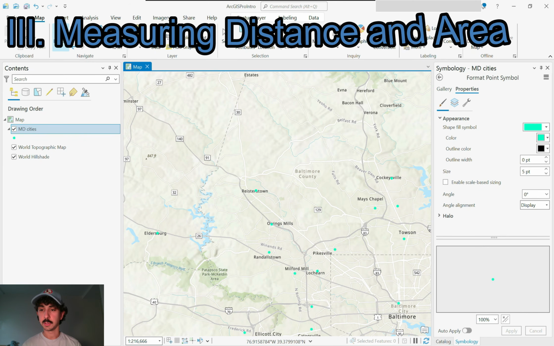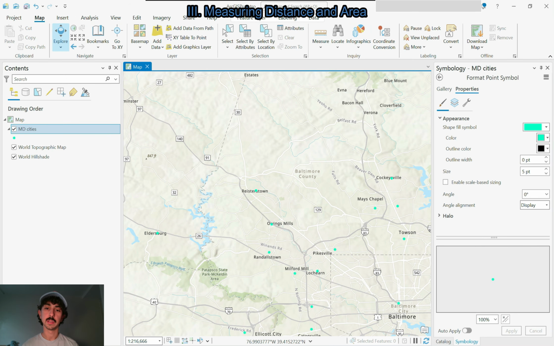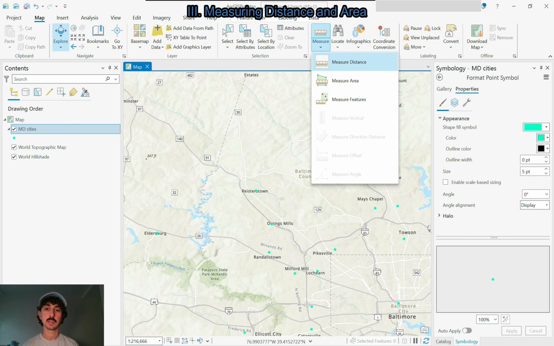Another nifty little thing you can do with your data, or honestly whatever it is, is click on this Measure tab in the Inquiry section. This will allow you to measure the distance, measure the area, and then measure features, along with these other ones, of any locations that you would need to measure.